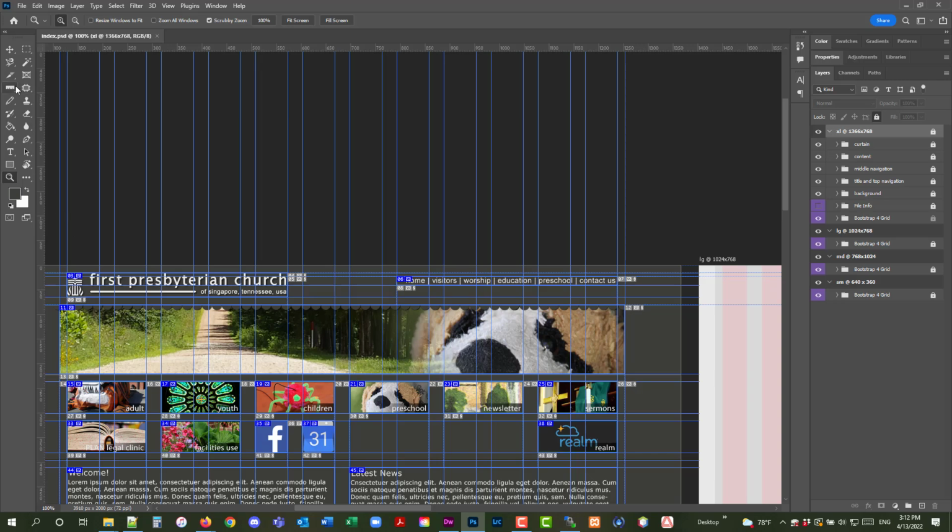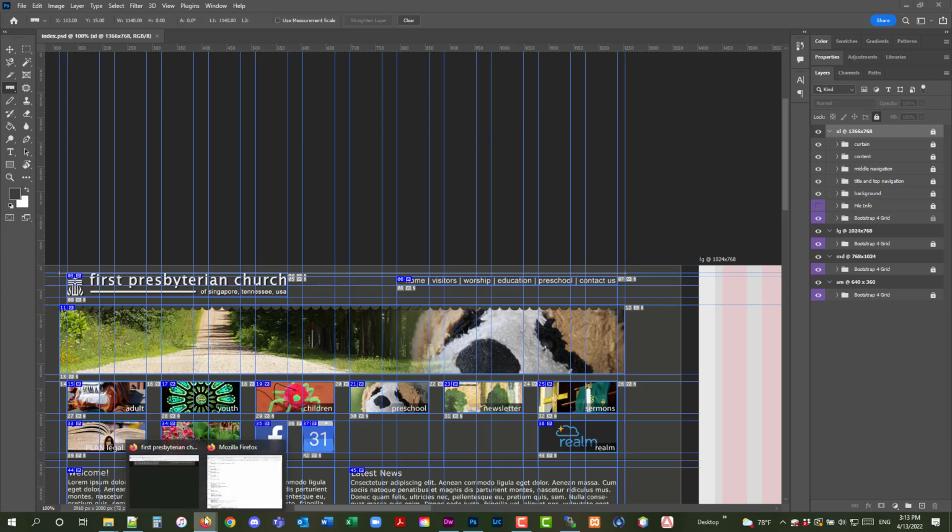and if you take the ruler and press the Shift key and go from left to right, you realize it's 1140, which is the container size of a Bootstrap framework. What does that mean?